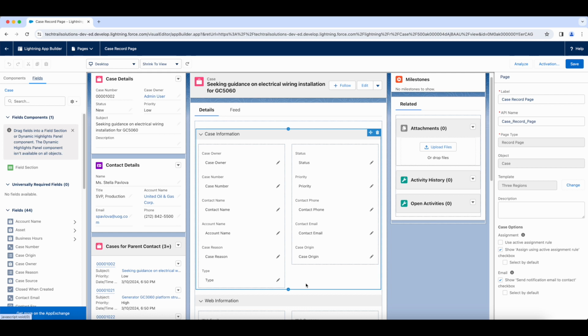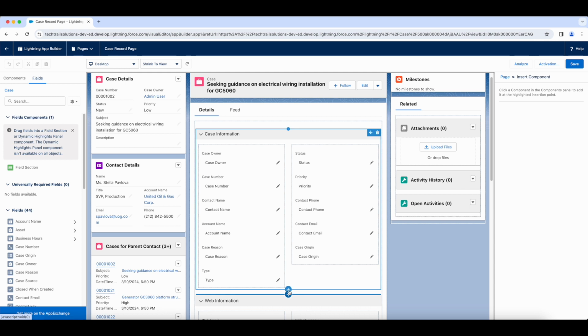But there's another way. Right now, I'm highlighting the case information, and if you see here, there's a plus icon. If I click on it, it preserves the space for where I want any of the sections or elements to come in. In this case, I want to bring in a section, so I can just go ahead and click on section.